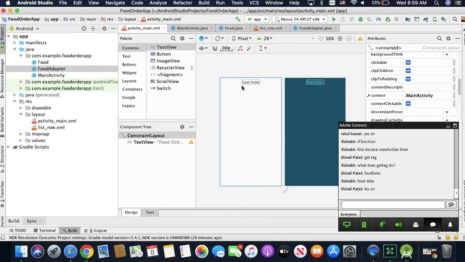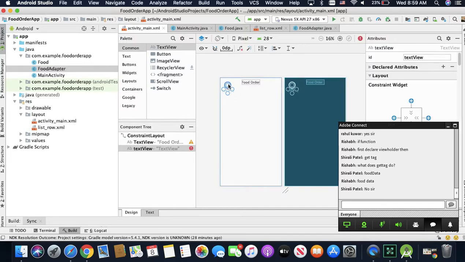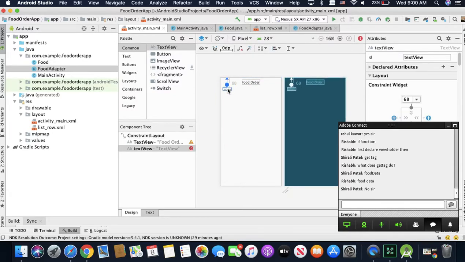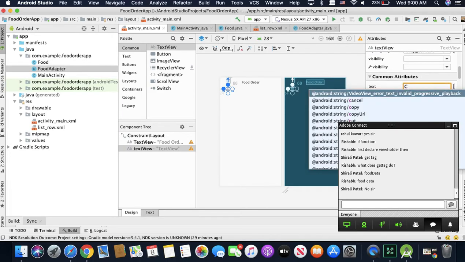Under the food order, I'll start with a text view. I need to do the constraints. This text view, I don't care about the ID, I care about the text. It's the cuisine.